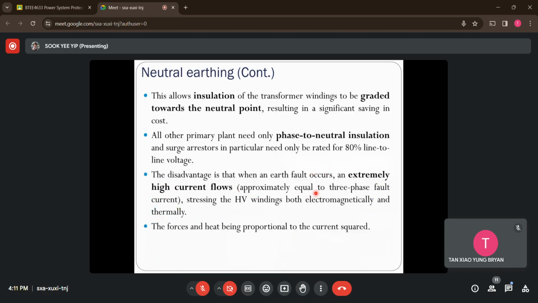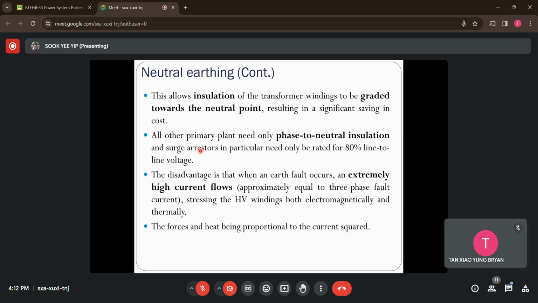Moving on, if we are doing neutral earthing for the low voltage side of the transformer by connecting the neutral point to the ground, as you can tell, the highest voltage value is just the phase voltage. Remember? In such a case, it allows us to save costs in terms of insulation. We can have the transformer winding insulation graded according to the phase voltage. We don't need to withstand much higher voltage, like the line-to-line voltage of 415 volts. The highest is, let's say, about 250 volts, something like this. So I can save money on the insulation.